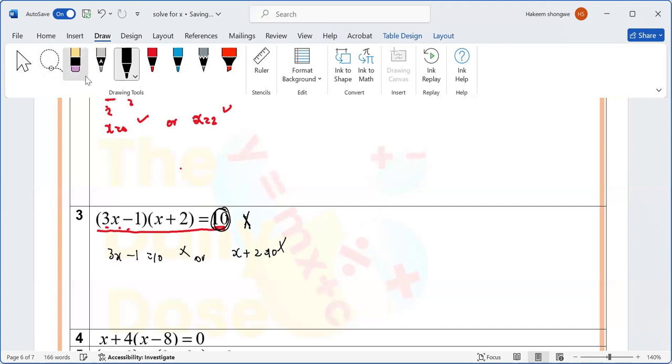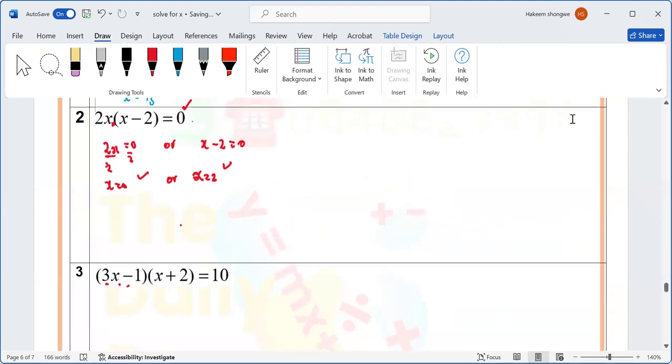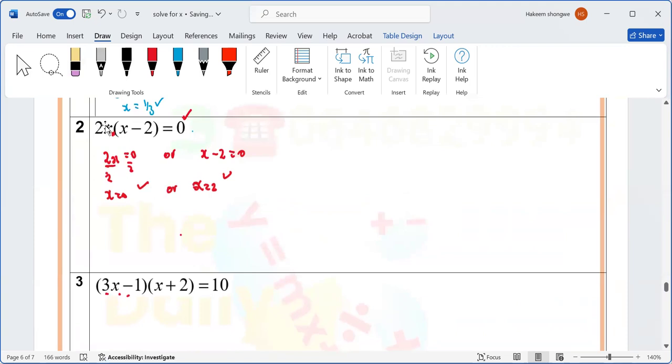Because remember, what does the law say? It says it's either one side. Let's take number 2, for example. On number 2, we're saying we are going to make this to be 0. If I make this part 0, anything multiplied by 0 gives us 0. So it's going to make the left-hand side and the right-hand side equal. 0 multiplied by x gives us 0. 0 multiplied by minus 2 gives us 0. Then it means 0 is equal to 0. That is one way to make this equation true. The other way is the other factor.